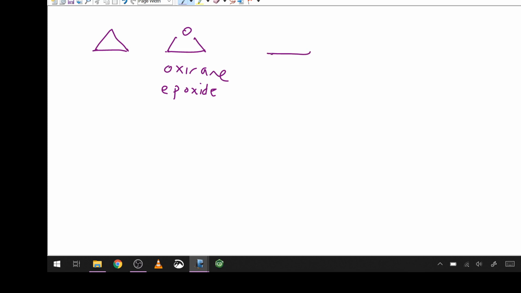The other, which we won't talk much about now, but will come up a lot later if we talk about medicinal chemistry, is aziridine. I can't get to the edge of the page here. So this is aziridine. Some of the same issues. More commonly, we're going to deal with that one later. It gets protonated since nitrogen is considerably more basic than oxygen. So then, of course, we clearly have a leaving group and a driving force to open that ring. But again, we don't need that one right now. That one we don't discuss in this chapter really at all. But I include it for completeness here. So we've got cyclopropane, oxirane, and aziridine.